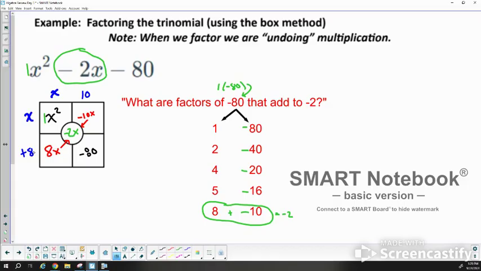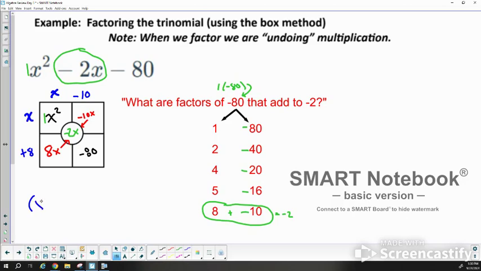But notice, doesn't 8 times 10 give me 80? So far the numbers we looked at match up, but the sign value's off. I need this to be negative 80. Well, the only way to get a negative in these two boxes is if the 10 was negative. All right, we've undistributed or factored the box, and now we have our answer.